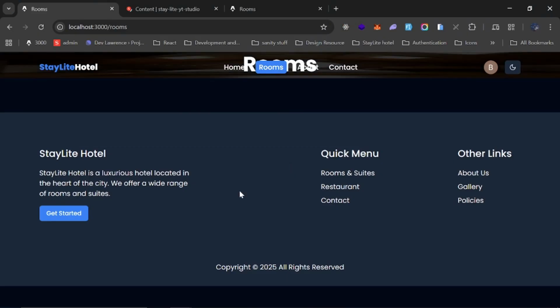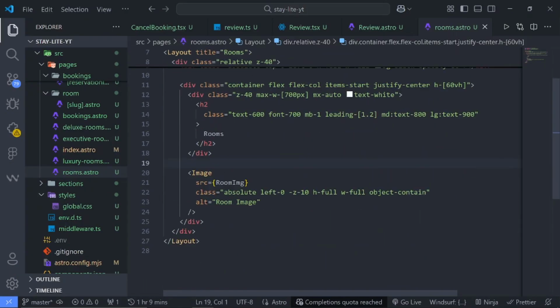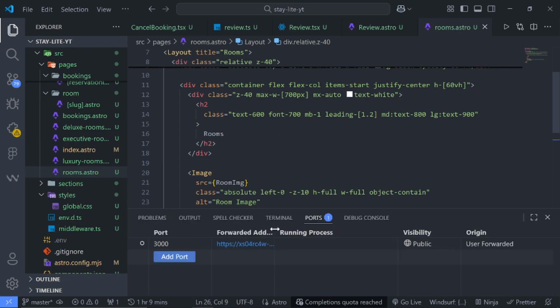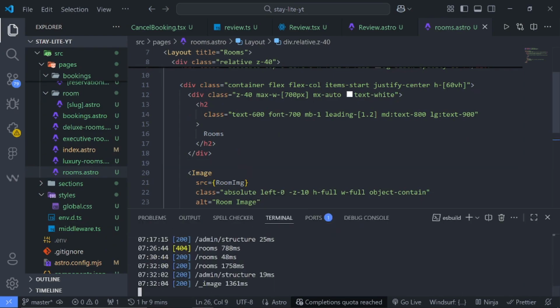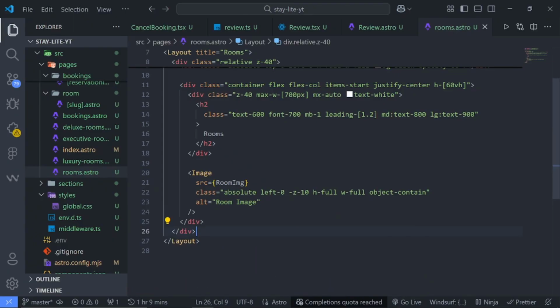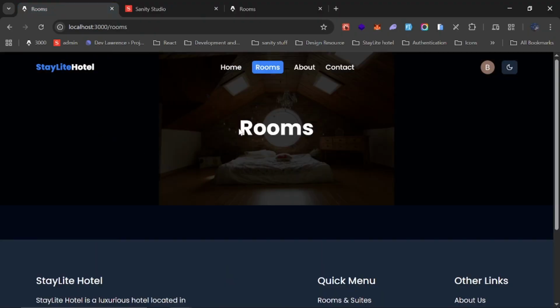I believe this is an issue that normally occurs every time. So what we just do is stop the terminal and run npm run dev again. Now close it back, and it's automatically going to refresh. Let me refresh this part. As you can see now, the text is coming in.